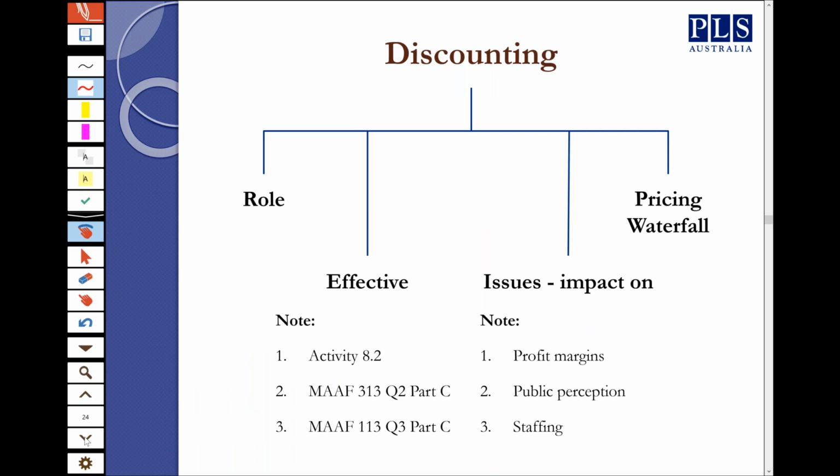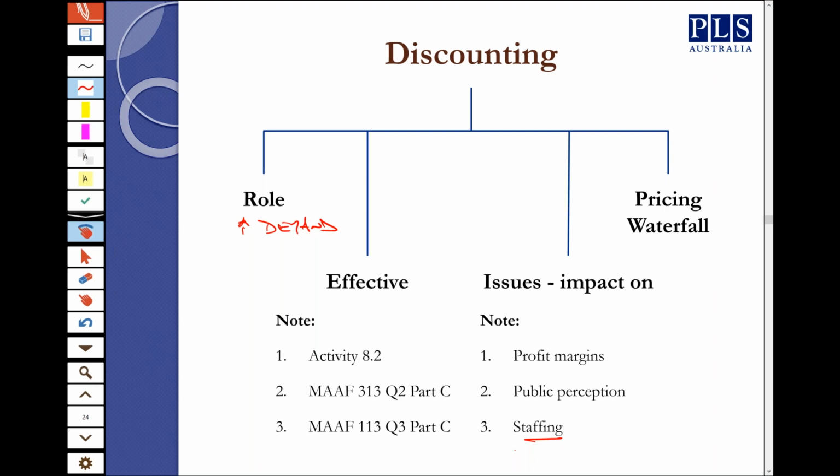As we then look to expand from there, we come through to the logic with respect to discounting. As you consider discounting, understand that the role of discounting is naturally enough to generate demand, so to increase your demand, which is fairly obvious. But then I will observe that the Institute does work through those instances when discounting is seen to be effective. They do talk about issues that can arise from discounting, including impacts on your profit margins, public perception, and staffing. So they make the point, if you discount and it proves extremely successful, are you going to have the resources on hand to meet those requirements? They then also do a little bit of a look at your pricing waterfall logic.